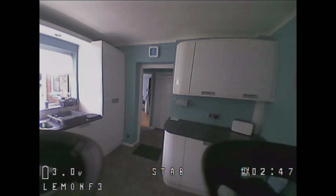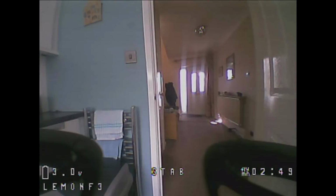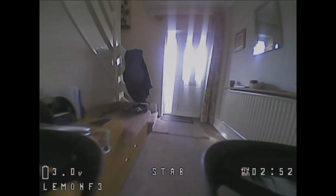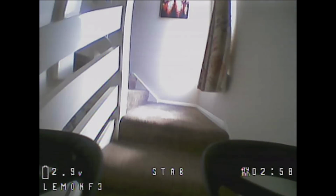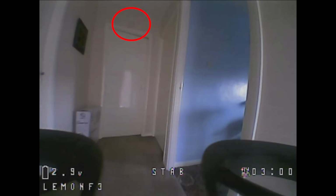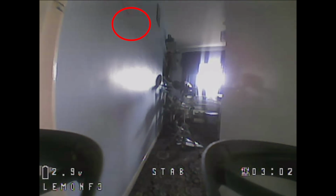The flight time, not bad. I think it was about 3.5 minutes, so pretty impressive there. The video feed, pretty clear as well. I'm not seeing much noise at all. There is a little bit of dirt on the camera sensor. That always bothers me, and it's glued in, so you can't really get rid of that. But just look at this thread in the needle there. Yeah, little quality control with the camera, so be aware of that.